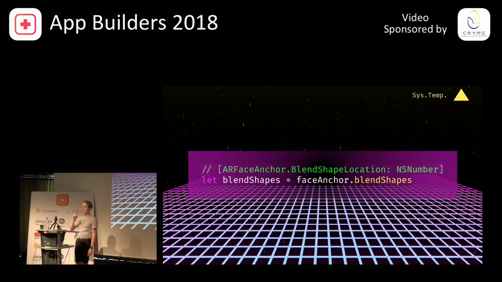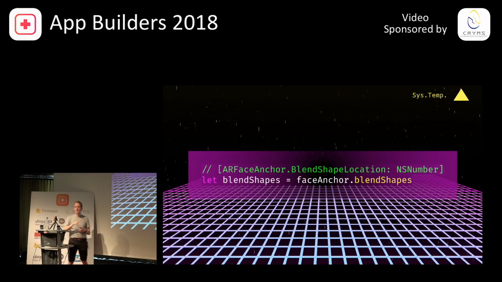The AR face anchor also has some more detailed values than just this big geometry. It has something called blend shapes. These values are what powers animojis that you're most likely familiar with. There are like 50+ values for things like brow position, eye position, the nose, amount of nose sneer, and how much you're squinting on each eye. So like a lot of small different detail values.